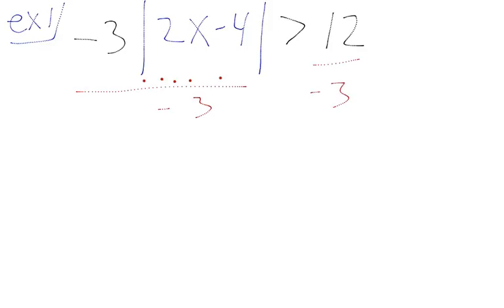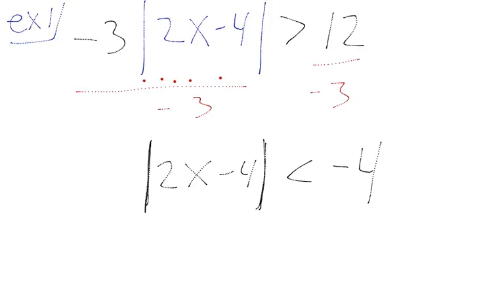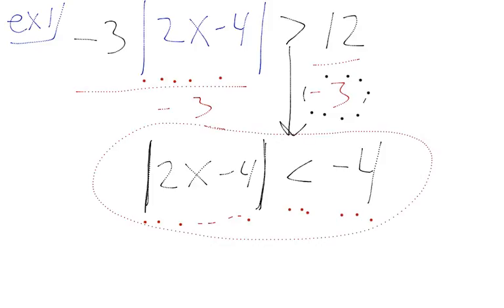So I do this, and I get the absolute value of 2x minus 4. That's the absolute value, right? Not 12x. So I'll make this clear, it's the absolute value bars. That is less than -4, right? Divided by a negative, so that sign is going to flip around. Reverse, reverse, reverse. Okay, here I am. The absolute value of something, some distance, is less than -4. The smallest my distance can be is 0. So just seeing this right here tells me no solution.